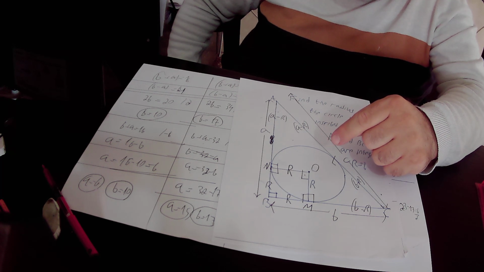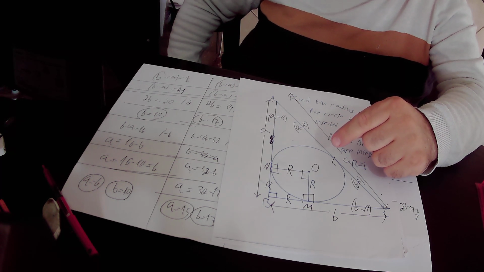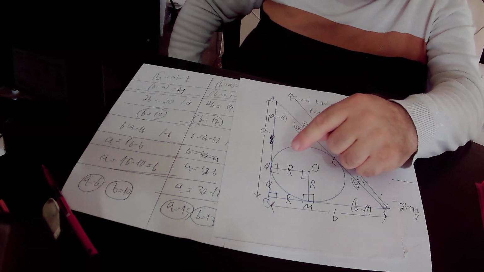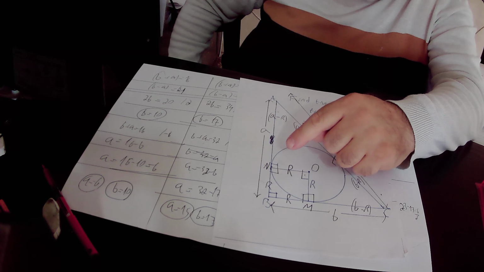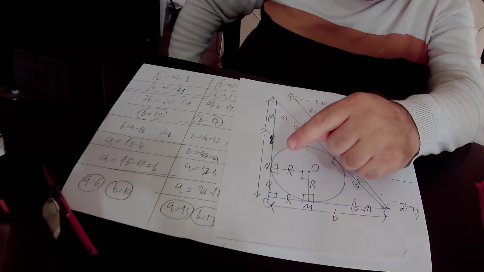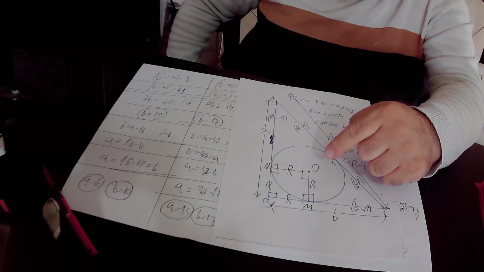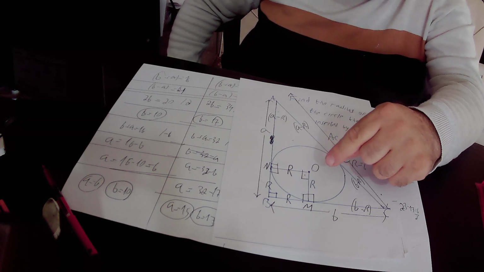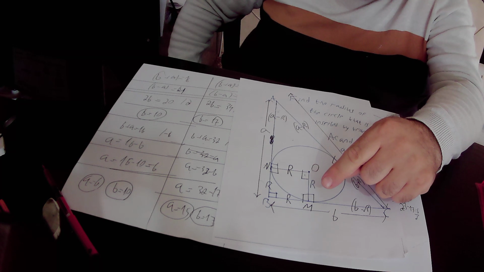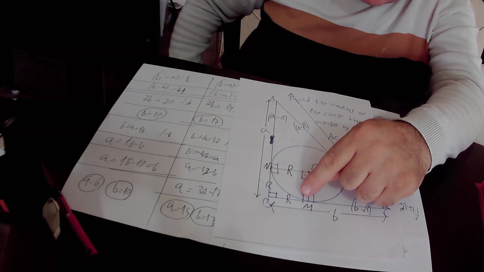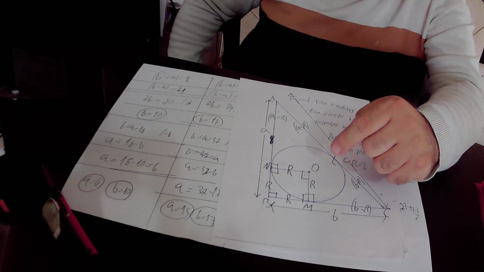Then we have rule number 1, that the tangent to a circle is perpendicular to the radius drawn to its point of tangency. So here we have the radius ON that is drawn to the point of tangency. Therefore this angle equals 90 degrees, according to rule number 1. In addition, we have this radius OM that is drawn to the point of tangency. Therefore this angle equals 90 degrees, according to rule number 1.